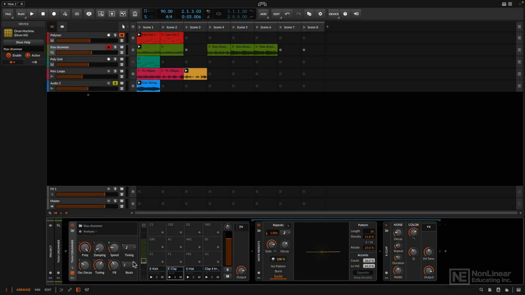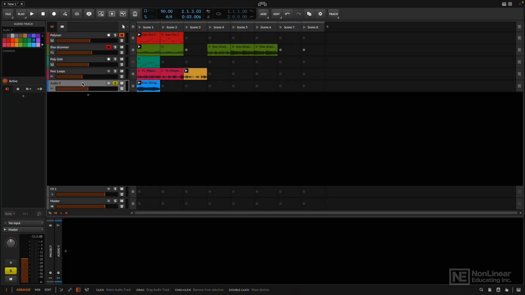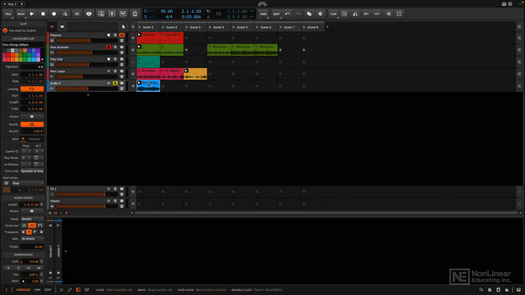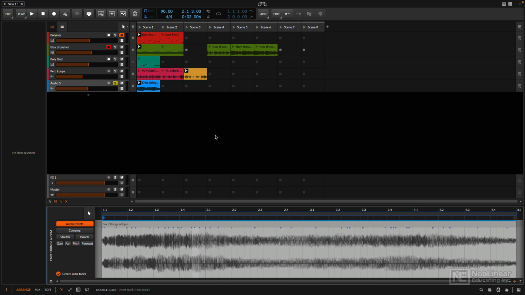If you slice into a sampler, each slice is going to be treated like part of one instrument patch, which means that it'll be much easier to transpose everything at once. It'll be a lot easier to change the filter values for everything at once. So you've got to think about, do you want your slices to be treated independently, or do you want to treat all the slices like they're still part of one sound?